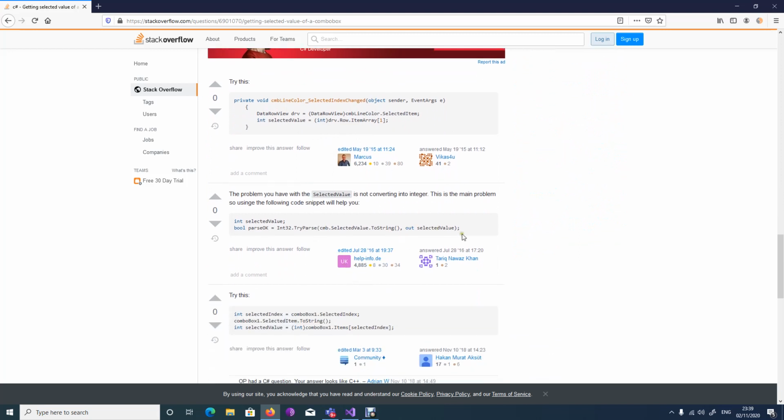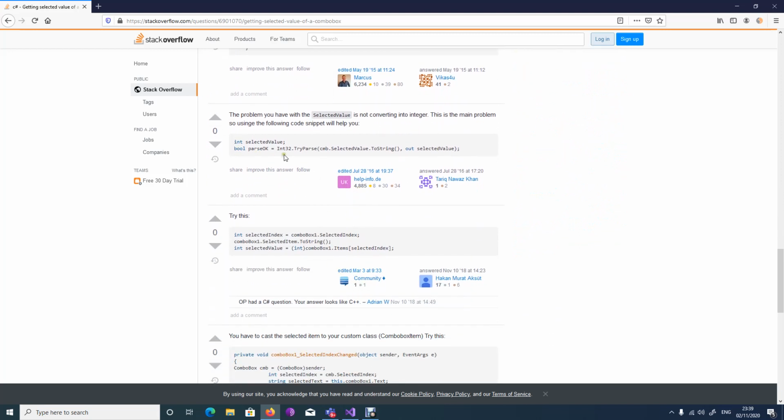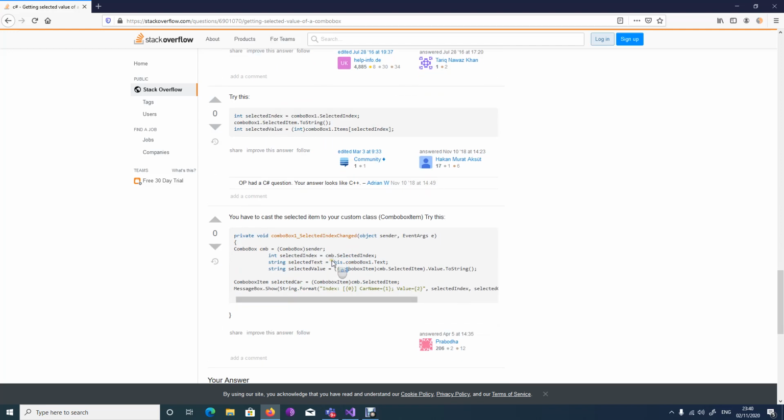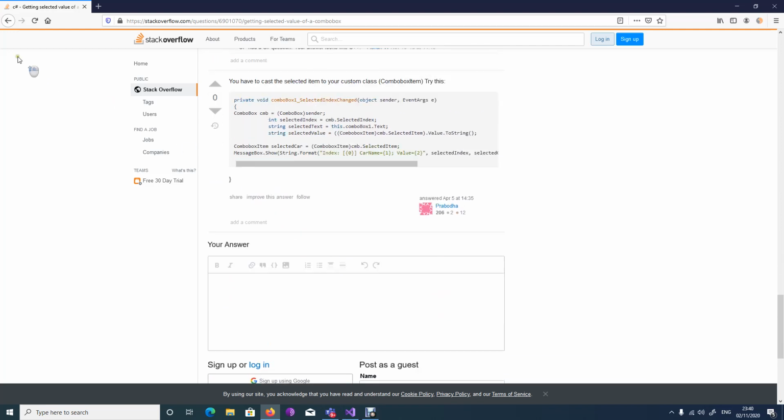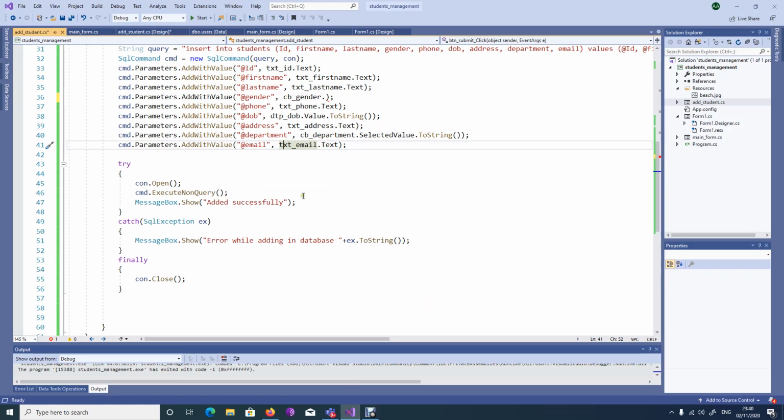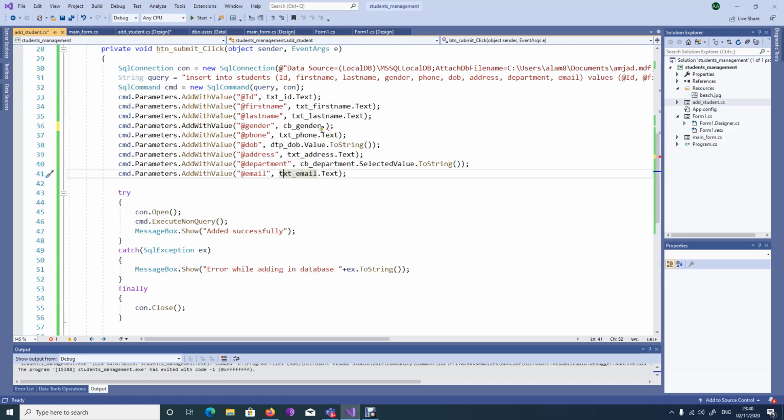We can do it with selected index is equal to combo box one, and selected item combo box one dot toString. Okay, all this can be done in one minute.